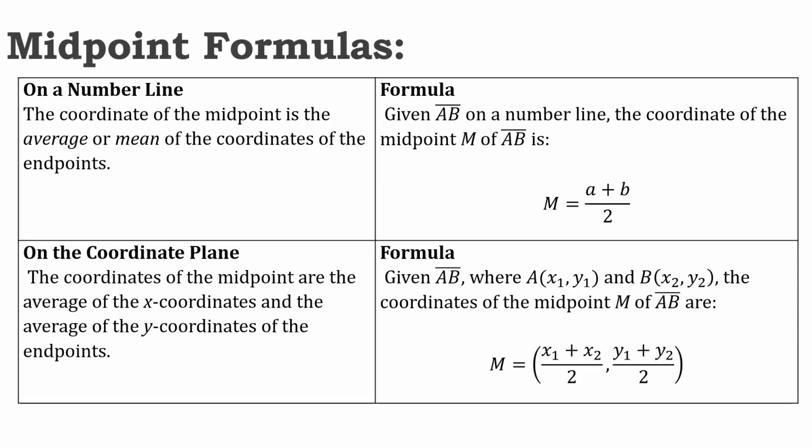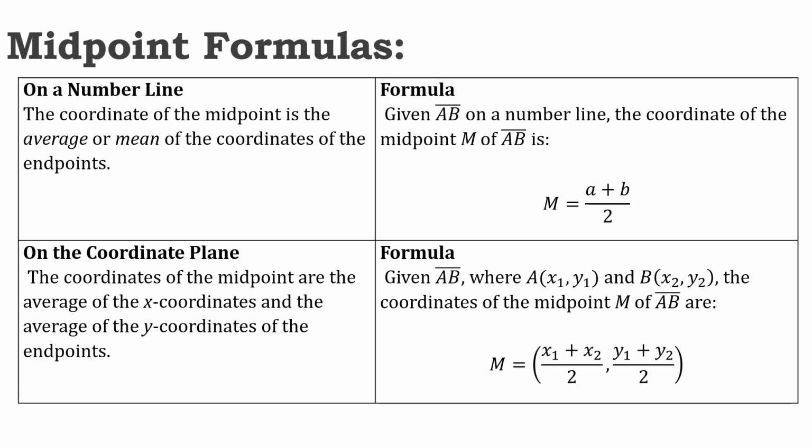Alright, so a couple of formulas that we're going to need. We have our midpoint formulas here. We've got two different versions of the midpoint formula. How you're going to know which one to use depends on what type of problem you have. So if you are trying to find the midpoint of two coordinates on a number line, then you're going to use the top formula.